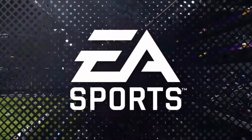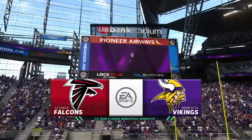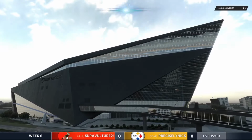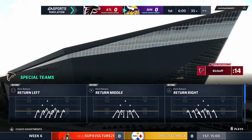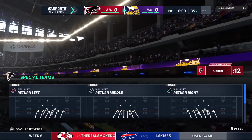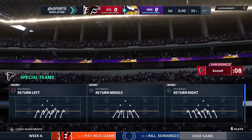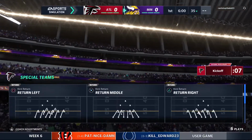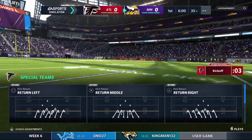U.S. Bank Stadium holds just under 70,000 spectators, and they've come out in full force for this one. A fantastic atmosphere here in Minneapolis. The scene a short time ago, this crowd decked out in purple, and they were in full roar as their guys burst out of the locker room. We're ready for football, folks, as the Vikings get set to do battle with the Atlanta Falcons.